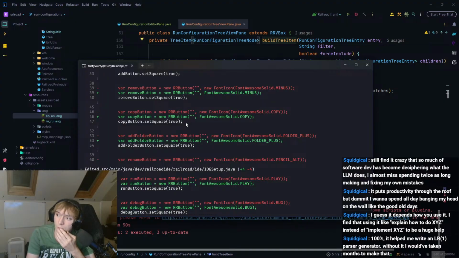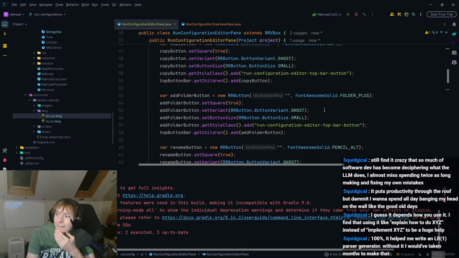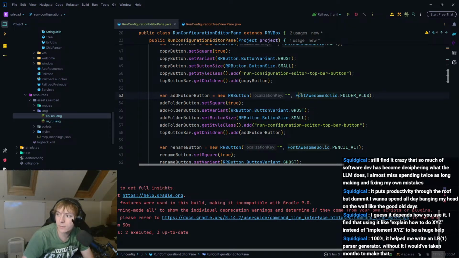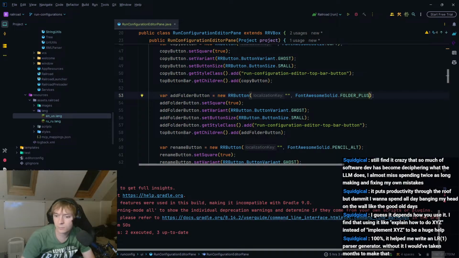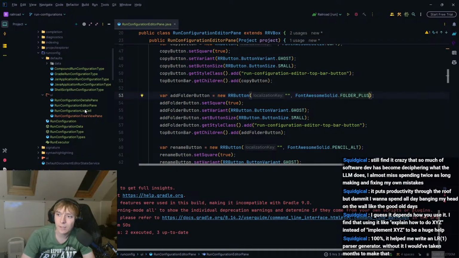Oh. That's true. Yeah. They don't need to be a new font icon. That's not necessary. They just need to be the actual icon directly. That's true. God, it's so smart sometimes. Pisses me off. Why is it so smart?